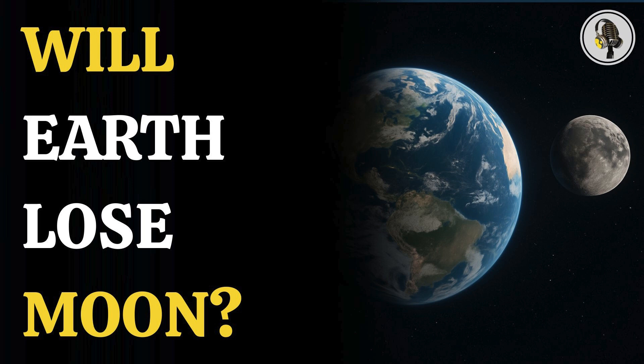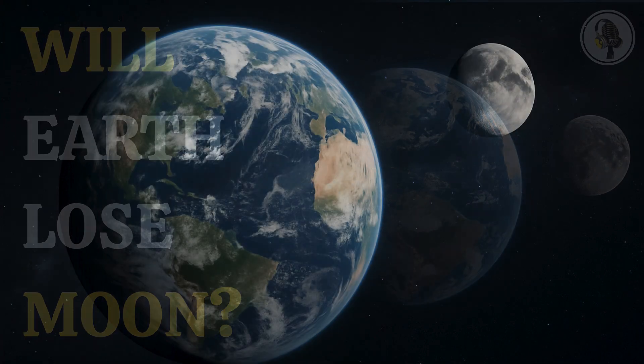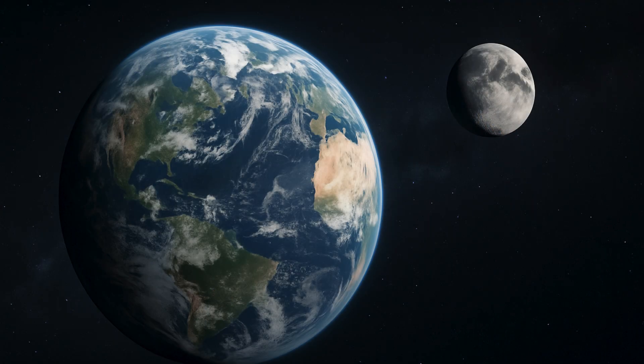Is the moon slowly drifting away from our sky? It is normal for earthlings to expect the moon to shine high in the night sky. But what if it disappears after drifting away from the earth?